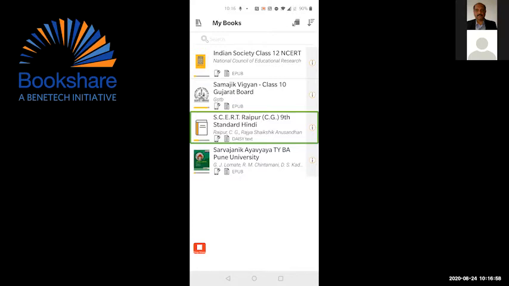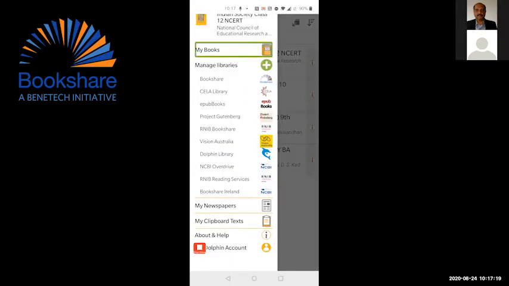First, I'm going to show you where as a special educator you can find all these books. So I'm going to press the top left button, which is right at the top left, and it is called side menu. And I'm going to double tap on that. Menu. My books button.